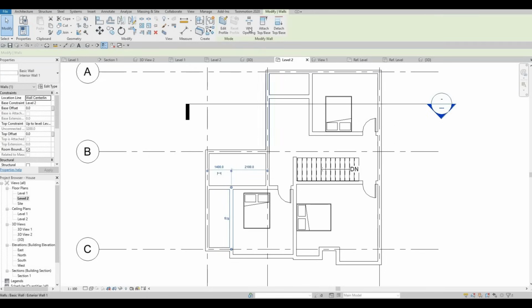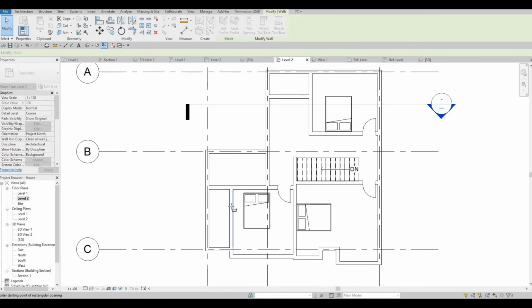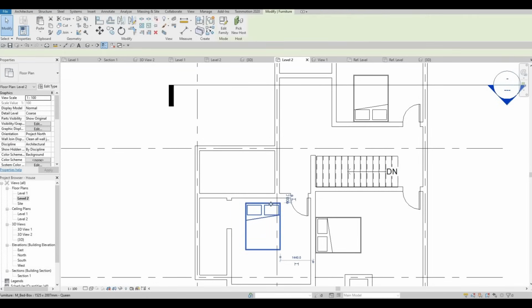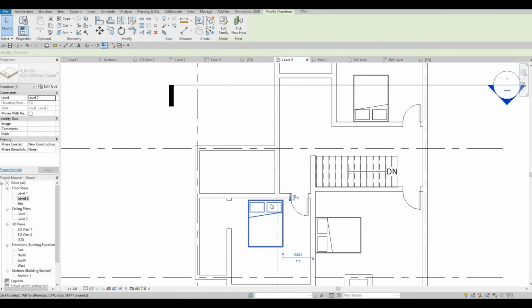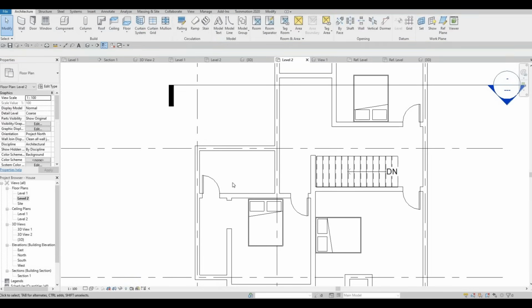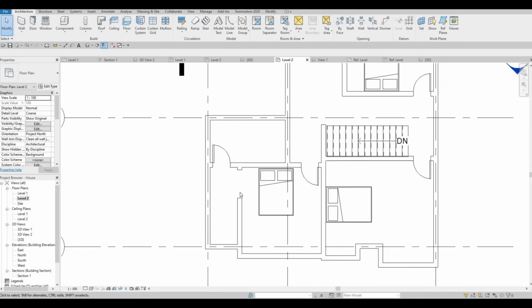You can select this and wall opening. I think that will be enough for this area. And then here we could move this one like here. And we could add our door right here. This is for the washroom or ensuite.